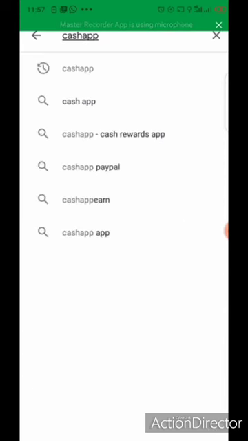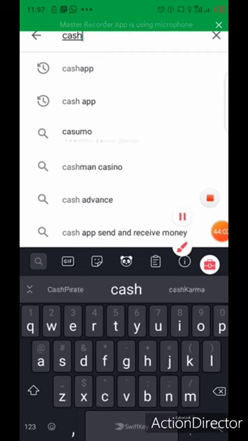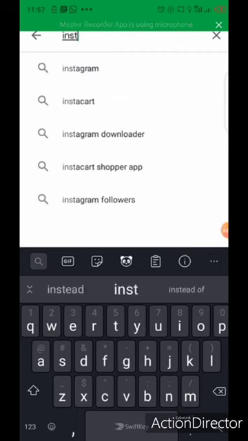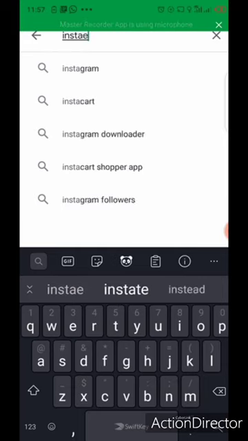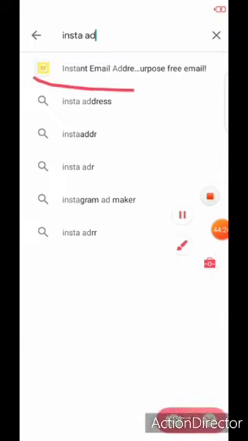This is the one I'm actually using for this tutorial. So you're just going to click on it. You see my app, so I'm just going to open it. All these are just fake temporary emails you can actually use to sign up for those ads.